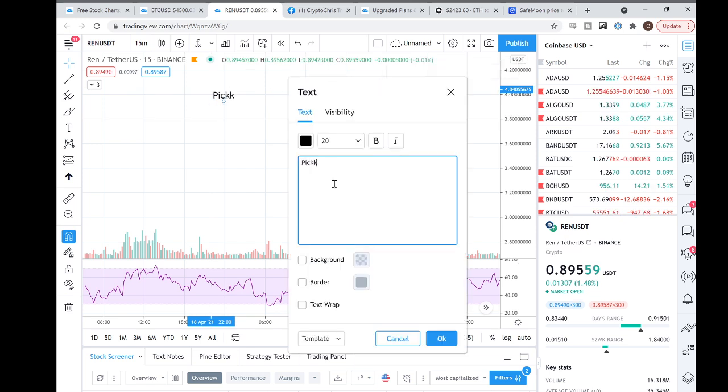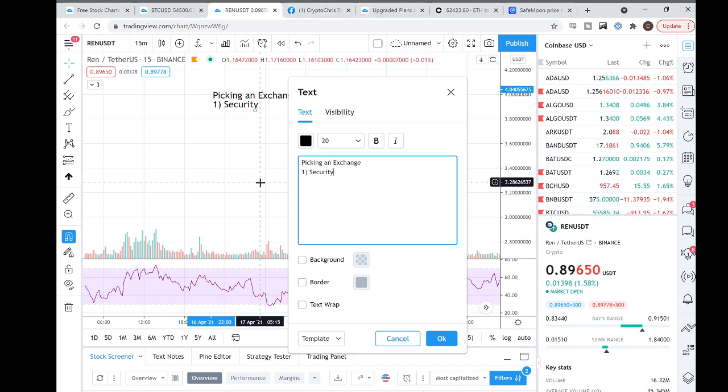So, picking an exchange. All right, the first thing you're going to look for is security. How secure is this exchange? This is a very, very, very important thing that you must understand.